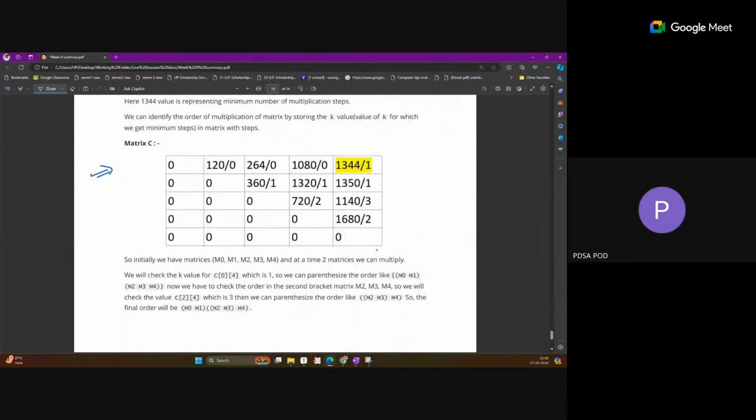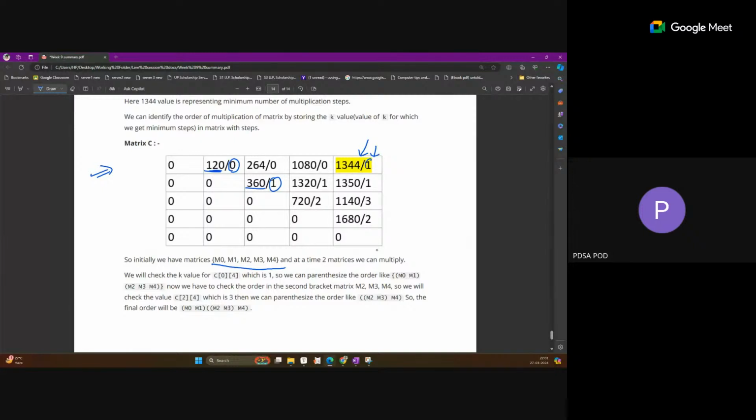So you can see for k equal to 0, we are getting this 120. For k equal to 1, we are getting this 360. So we are just maintaining this k value with each value, and then we can find out the order also. Initially, we have a total of 5 matrices, M0 to M4. Then we can find the first break based on this k value.